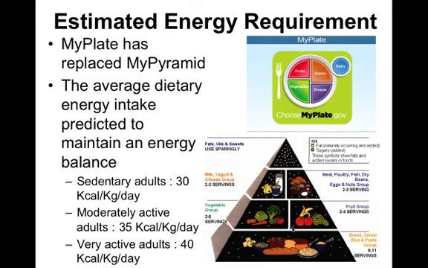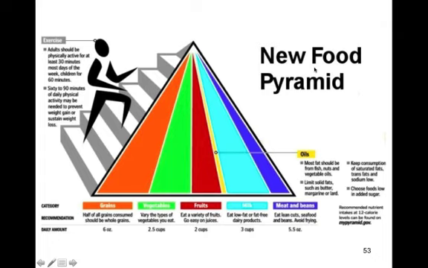The criticism of this pyramid was the way that the foods were listed. Some people saw the large grain group on the bottom and thought that it was more important than fruits or vegetables. Others saw the top as the most important, and that would mean that fats, oils, and sweets were the most important part of their diet. This particular icon was replaced by what is called the new food pyramid.